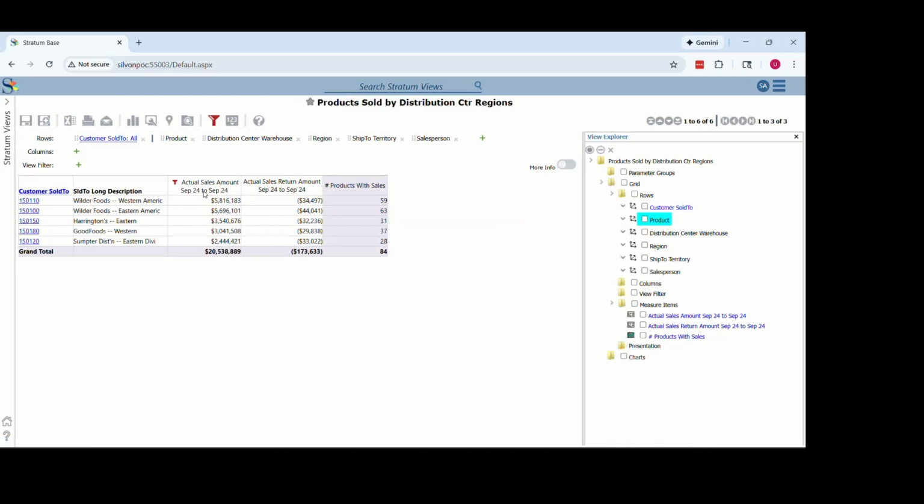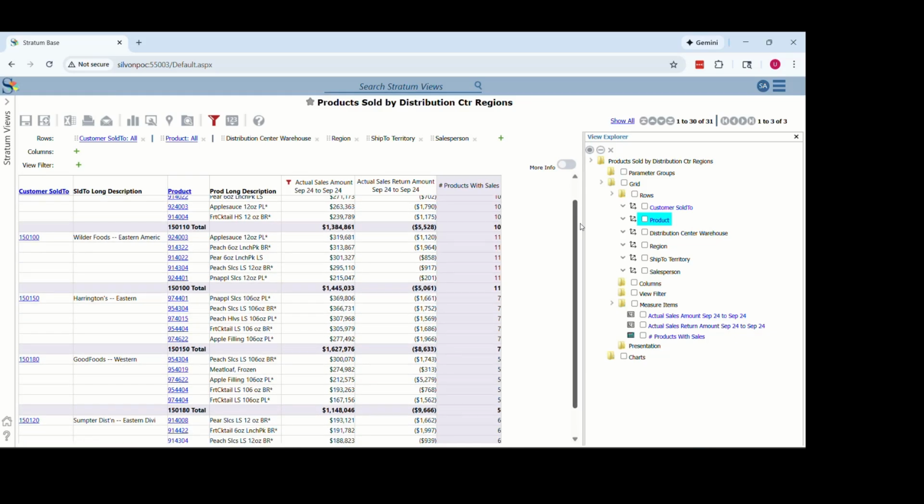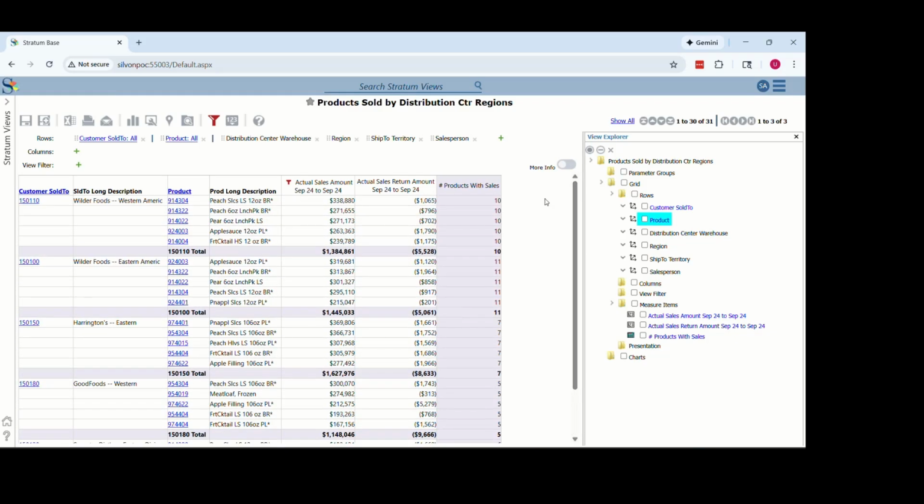Doing a recursive top count will keep the top count alive as I drill to more detail. So for my sold tos, this is my top 5 sold tos. And then if I drill on the header to product, I now have it retained the top 5 sold tos, and now I've got the top 5 products for each one of those sold tos. That's what we call a recursive top 5 count, because it will retain that top 5 count as you drill through on the headers.